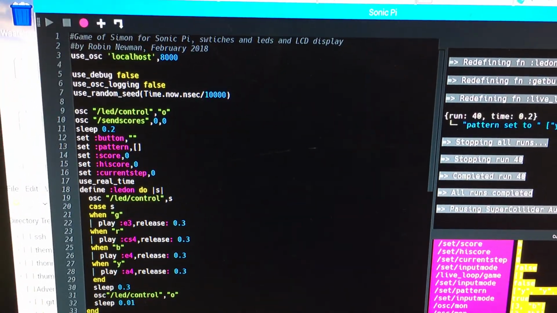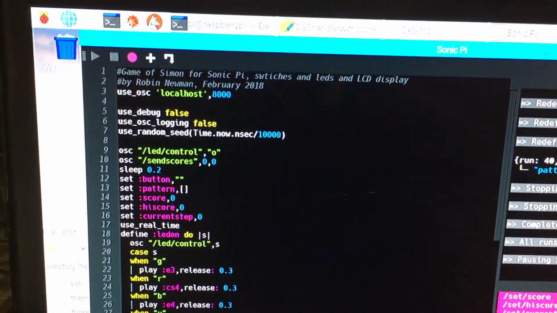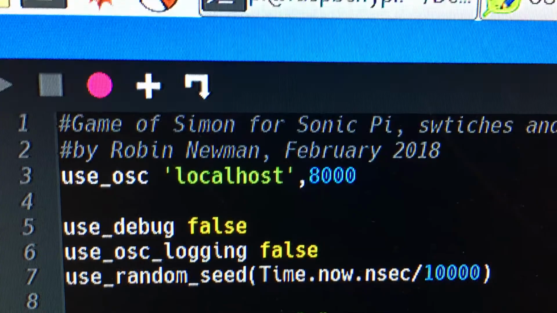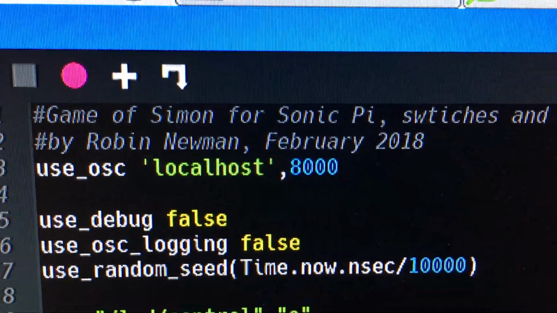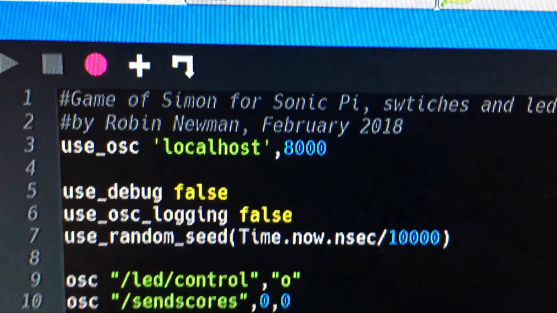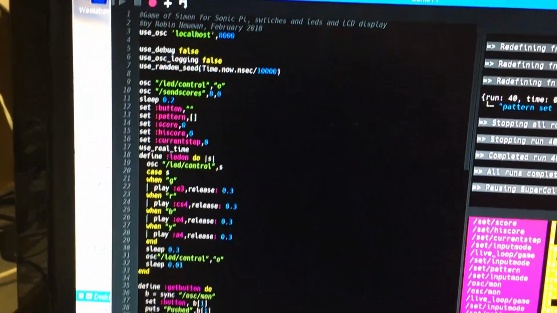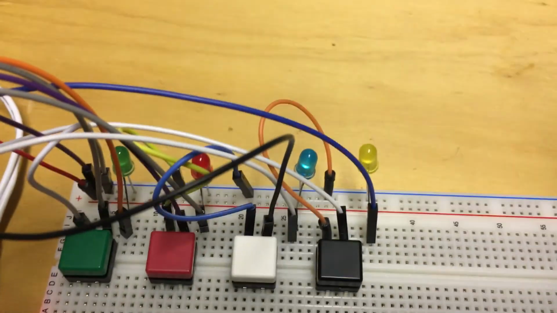This is the monitor for it, and you can see that it's got a program on it, and the title of the program tells you what this is all about. It's a program to play the musical game of Simon, where you get a series of tones which increase in number, with LEDs which can flash as well, and you have to try and memorize these and repeat them by inputting the tones again using push buttons.